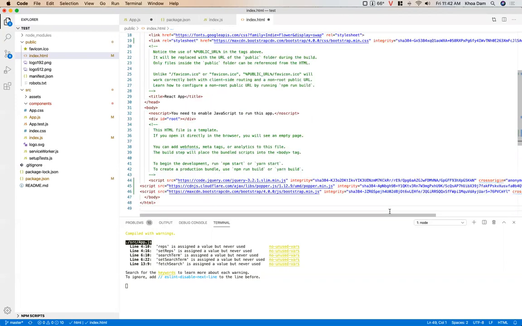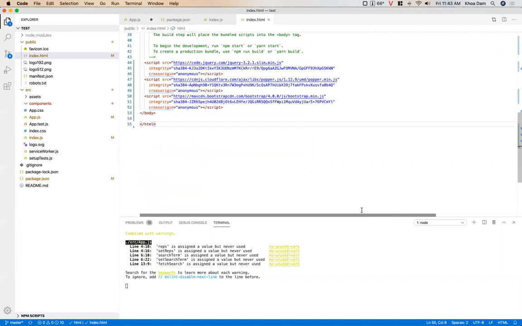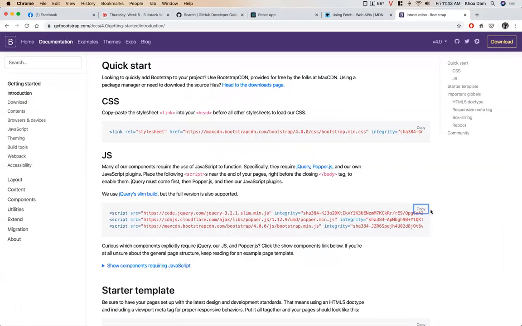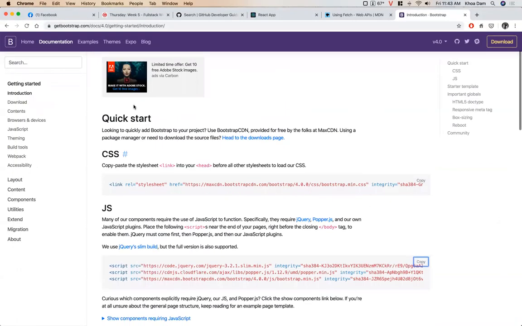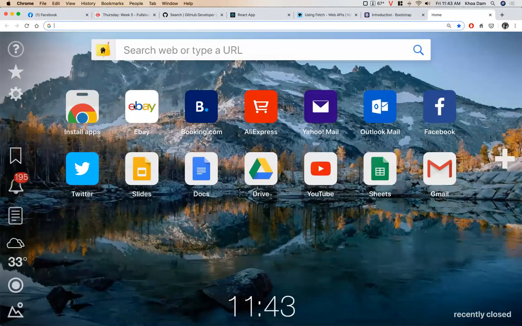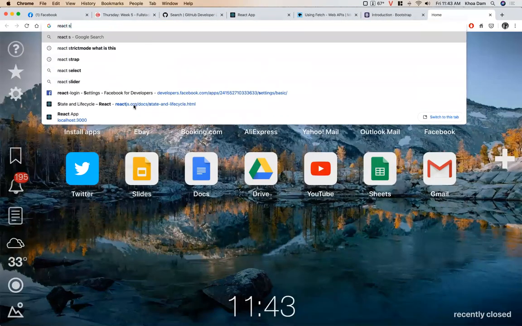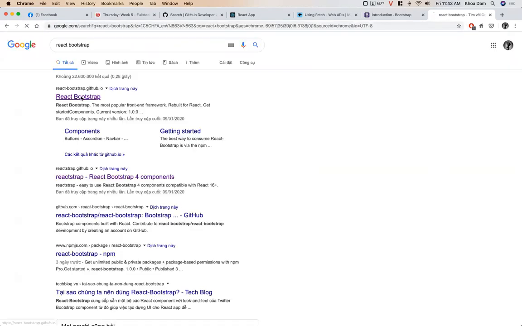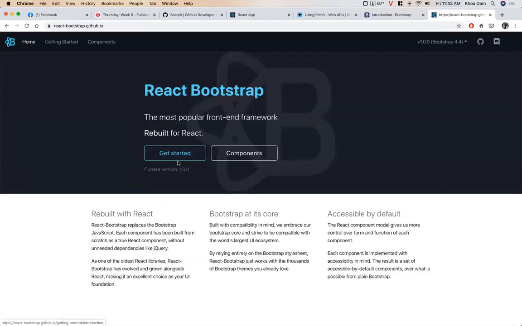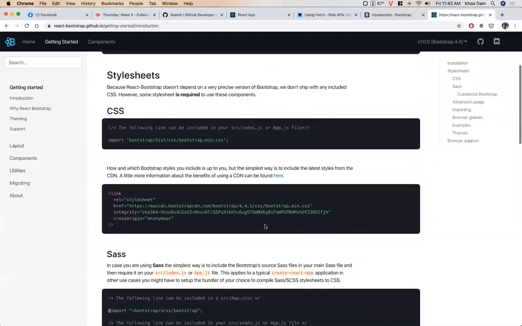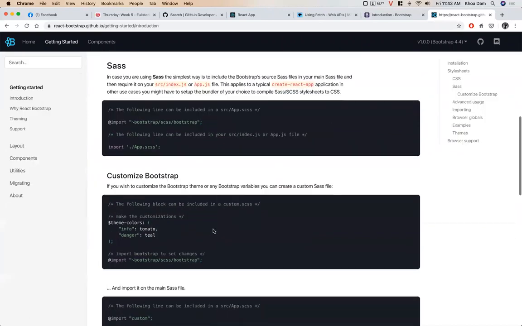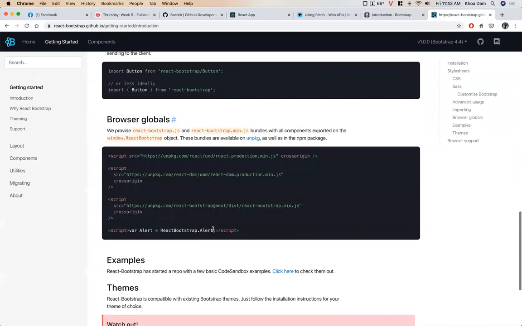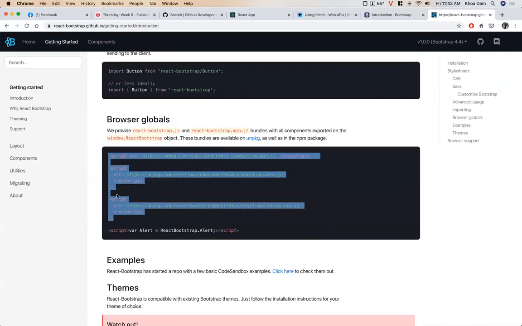Okay. Documentation on Bootstrap 4 is correct, but on React Bootstrap is wrong. I will show you. Get started here. It says that you can import the JavaScript like this. It will not work, right?